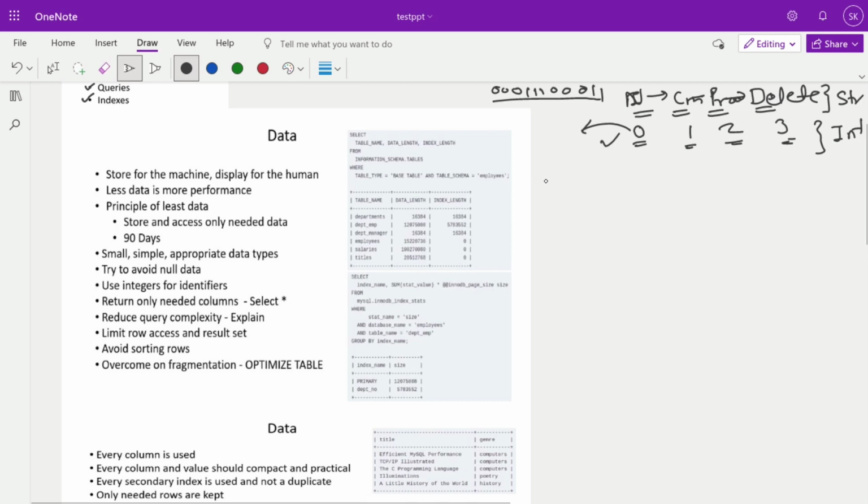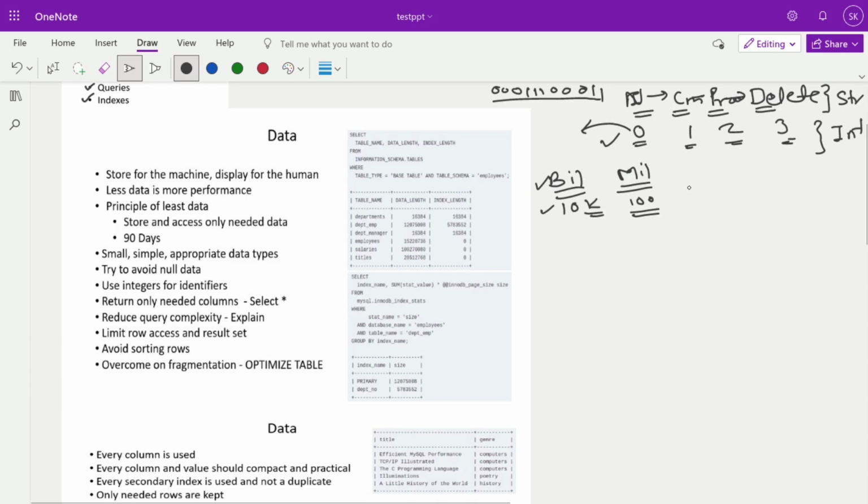Apart from that, about data storing: if you check how many domains or how many apps are stored in the Play Store, you get to know the numbers are in billions. But if you check the most active applications, they are in the range of 100k or 10k, while the total is in millions. Why is this the case? Because on any domain you check, the domains are in millions, but how many domains do we remember? YouTube, Facebook, Insta, LinkedIn, that's it, and Google mostly. I think we know maximum 100 domains, but ideally it's in millions. So whatever data is required, only that we should store, because we are not Google.